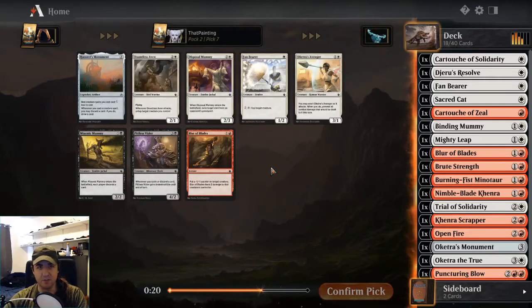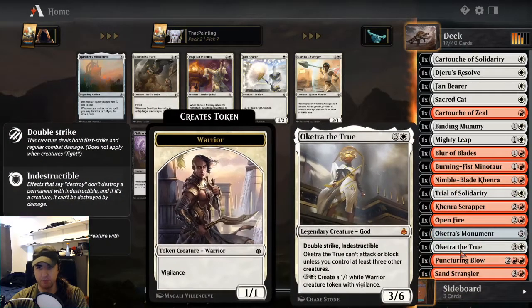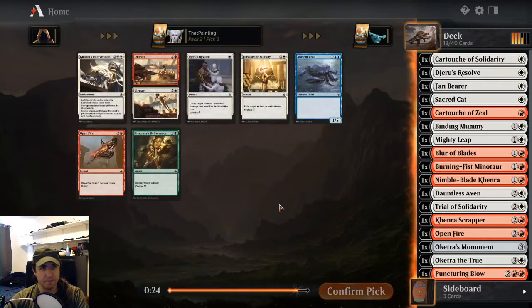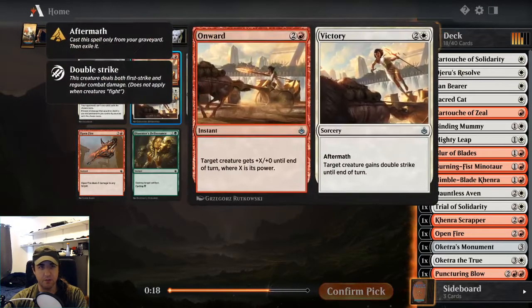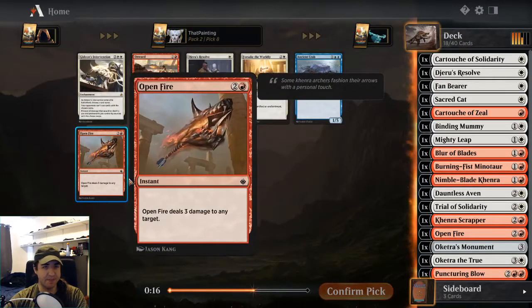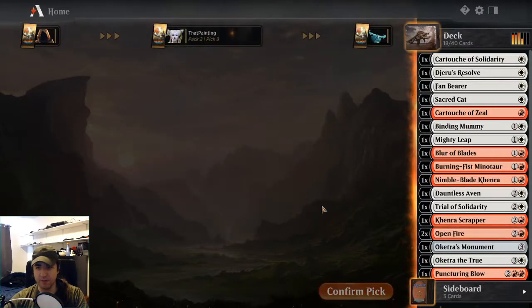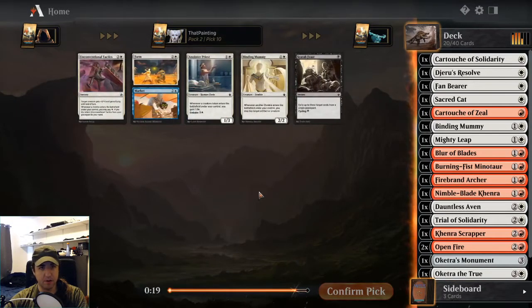Dauntless Haven, that's a good card. Not in for Hazoret's Monument. Fan Bearer is also good. Oketra's Avenger is also good. Let's hold off on Brute Strength for now, and I like a Dauntless Haven. Wow, that's a lot of cards that we might want. There's another Onward to Victory, but there's another Open Fire that I'm taking. Forsake the Worldly is also a fine card to bring out of the sideboard. Oh, yeah, okay. Firebrand Archer is a fine 2-drop for us.